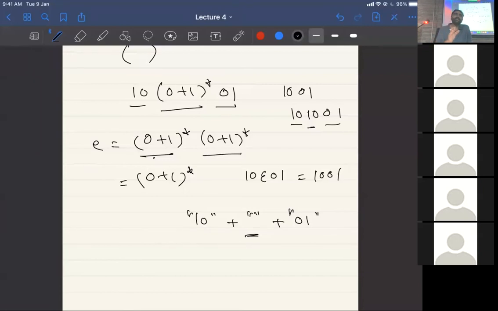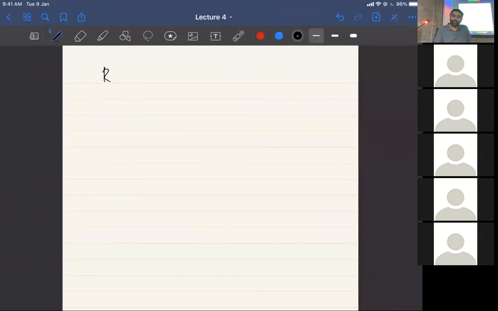So we know that the simplest regular expressions are those which are just symbols, one symbol at a time. For every symbol, you can get one regular expression. Whenever you have two regular expressions, you can combine them using concatenation or union, or you can put a star over them. And you can use parentheses to impose any precedence, like arithmetic expressions. Now we will go from regular expressions to NFA.